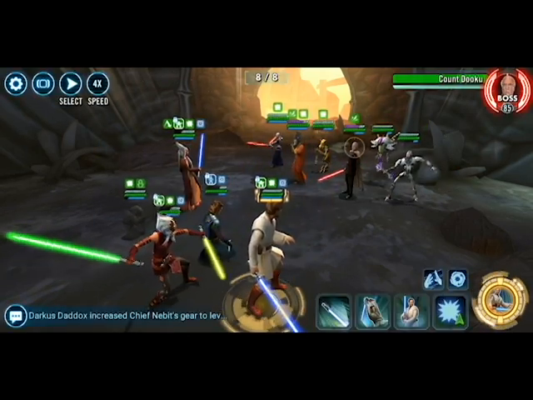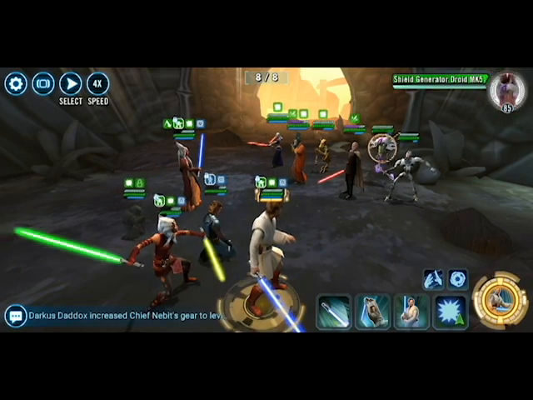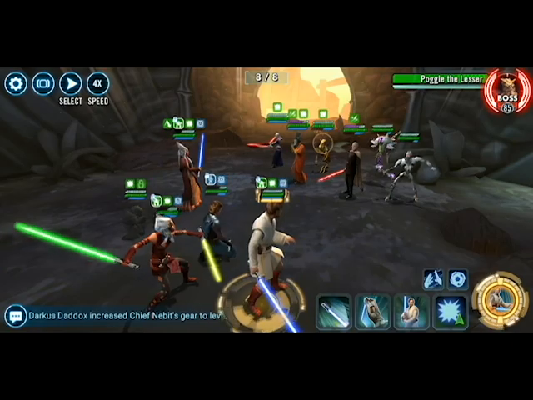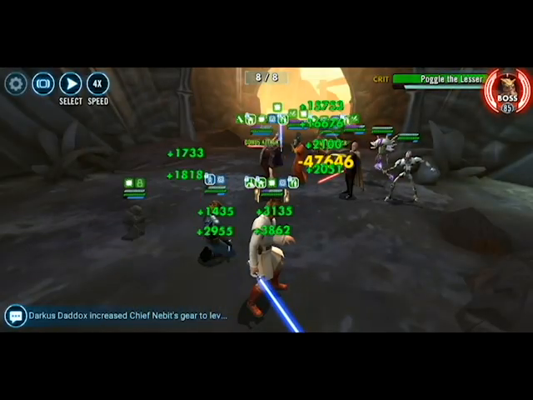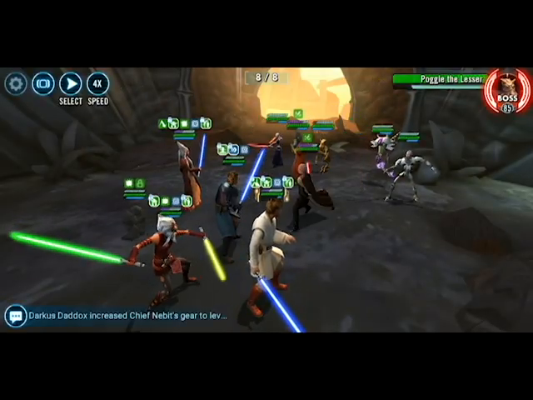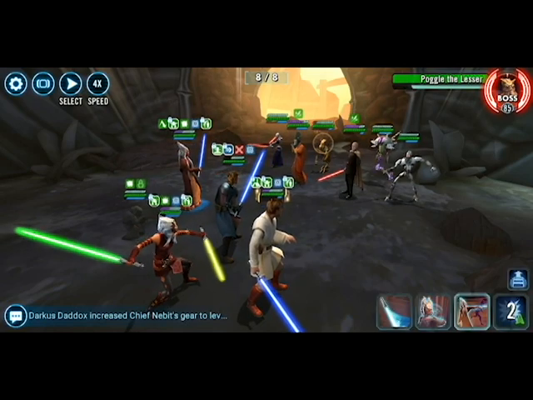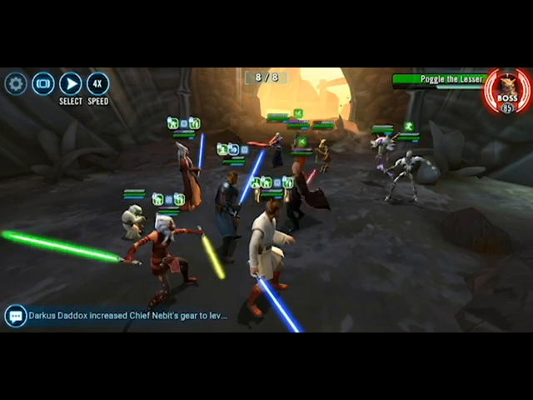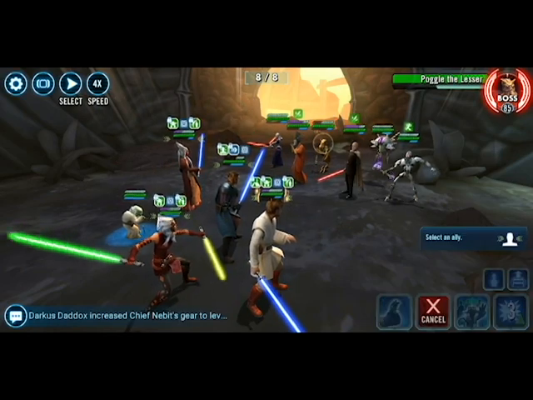So you can see I didn't quite get Kenobi a turn before Gas melts, but we're just going to alt and buy a little bit of time. So I like getting rid of Poggle first, just his offense up, and his ability block is very annoying. Seems to be more or less the easiest, I think, to kill.